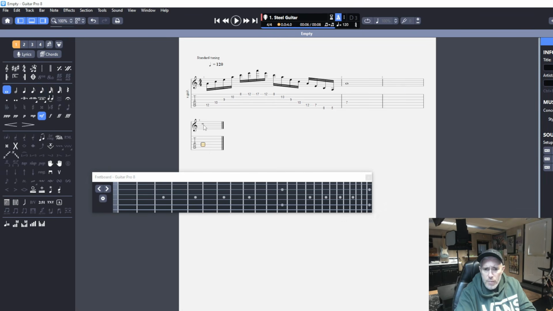Alright, so there's an A minor arpeggio run using 16th notes. Let me do the same thing. Now I'm going to hit 16th note, but then I'm going to hit 16th note triplet. This is a sextuplet. That just means you have 6 notes per quarter note. Alright, so for each quarter note slot, you have 6 notes fitting in there. So let's do that.